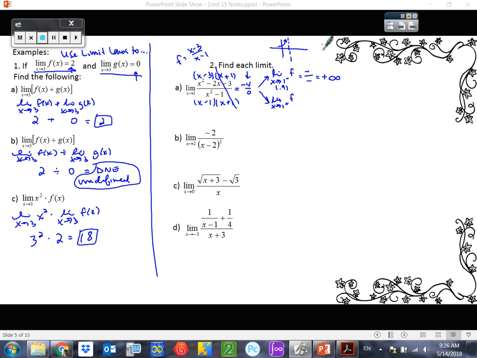Okay, so now I'm going to focus on coming from the right. When I'm coming from the right, I'm going to use 1.1 and I'm going to plug that in and see what I get. All right, so I put a 1.1 in here, and that gives me a negative number. Right? I don't really care what the number is, it's just negative. If I put a 1.1 down here, I get a positive number. So what does that mean? That means I'm going to negative infinity. So if I look at the graph, graphically, I'm going to be headed this way.